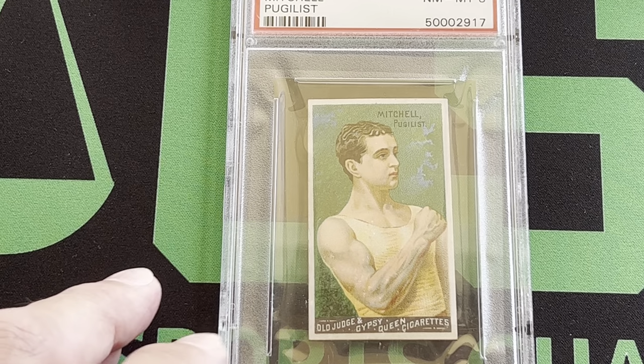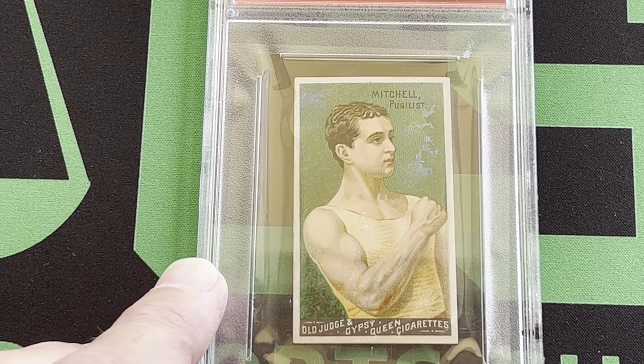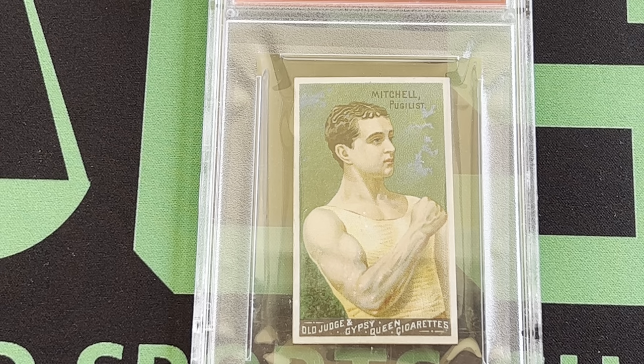I'm gonna pull that up here so you can see a little bit about Charlie Mitchell. So here's Charlie Mitchell. Again, another one of these great boxers back then. And Charlie Mitchell was a small guy. He wasn't one of the big guys. He was only 5'9", and he never weighed more than 150 pounds. But he was a game fighter, and he was also born in England, and he was a boxer who packed a sharp punch, they said.